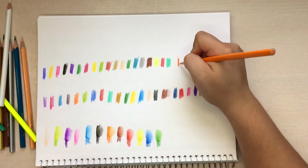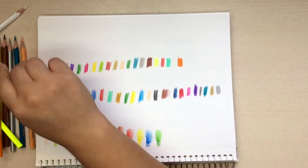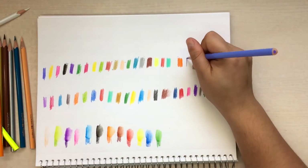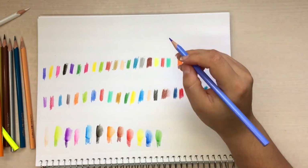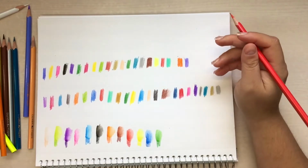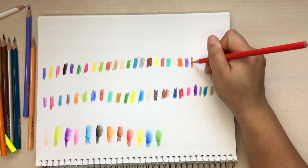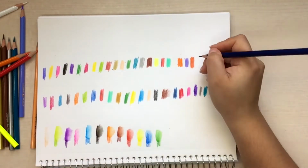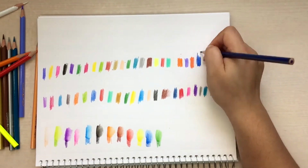So here's the orange, and the reason why I feel like they're crumbling is because they're pointy and I'm laying a lot of pressure onto them. This color is pretty. I would definitely use this color for shadows on the actual skin. And then a red orange. So I feel like they have a very nice range of colors for the 24 pack. And that's it.